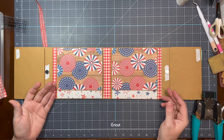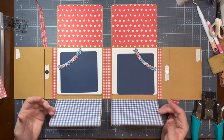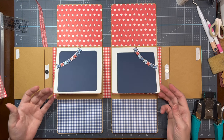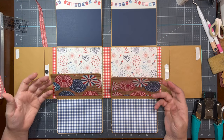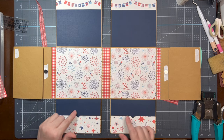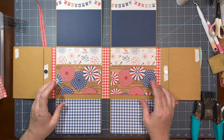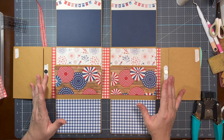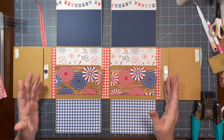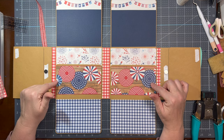I've now covered all of my interior flaps on the 6-inch sections, the 6x6 sections, with pattern paper, and even was able to get some decorating done here. I am gonna go ahead and insert some tags in some of these sections, but I'm gonna wait till the end to see what I have remaining and hopefully just use some scraps for that. But I do love the way these Love from Lizi peel-offs are really helping to make this pop.